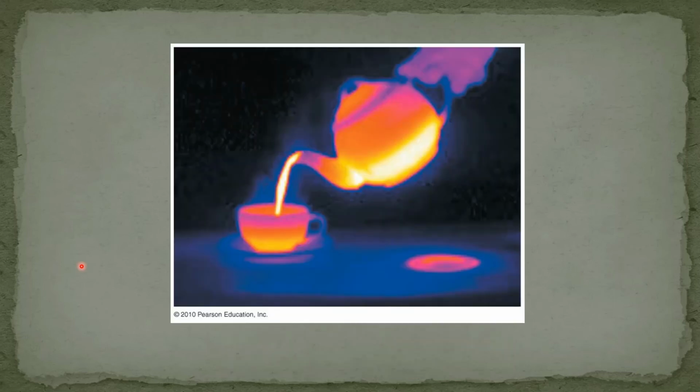For now, let's just look at some of these cool images that a thermal camera can give us. Here you're seeing where the water is mostly located, or was most recently located. That's the hottest part of the pot. You can see as it's coming out, it's quite hot, and it's heating up the cup as a result. Of course, it fills up from the bottom first, so that's what should warm up the quickest. You can even see the remnant of the thermal energy from when the pot was actually in contact with the table.